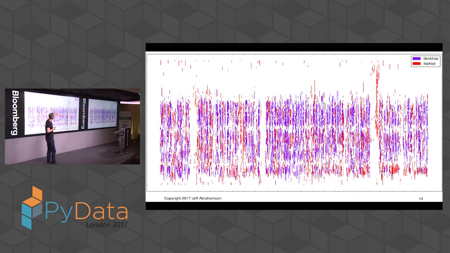So here, blue is my desktop and red is my laptop. This is time in days, and this is time during the day. I cut out the labels here because I was afraid that it would not be visible, though clearly I needn't have had that fear on these screens. But one of the things you can see is when I take holidays. You can see when I took a holiday into Asia and Australia. And you can see things like I tend to use my desktop during the day and my laptop more in the evening. Right, so right away, just visualizing, there are some interesting things that I can learn about myself, even though I might have suspected that without looking at the data.